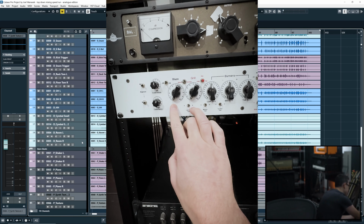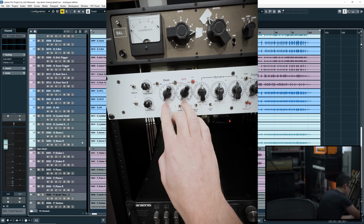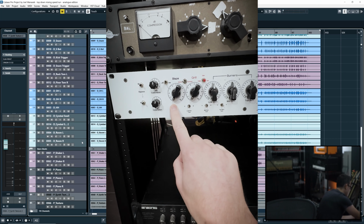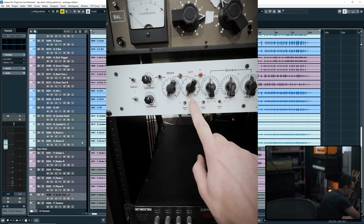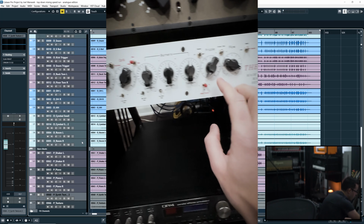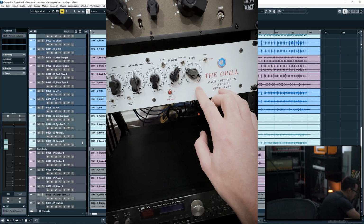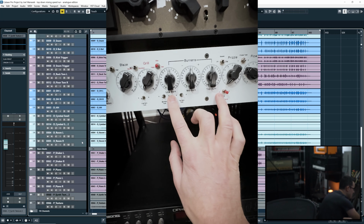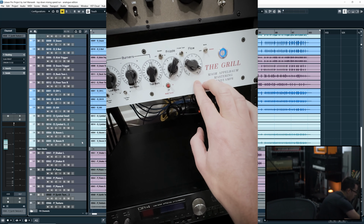You've got these two different types of saturation, and I'm not going to screw around with all these little alternate versions of it today. I've got it kind of dialed in where I think it's going to work tonally for this mix. I've got this Blaze, which is one type of saturation, and this Grill, which is another type of saturation that adds a lot of mid density. You've got the Burners, which you can think of as EQs, like lows, mids, highs. Frizzle, that's like an air band. And then this Flow knob is simply a volume knob, like output gain. So again, you've got two saturators, an EQ section, an air EQ, and this Flow knob, which is basically a gain.